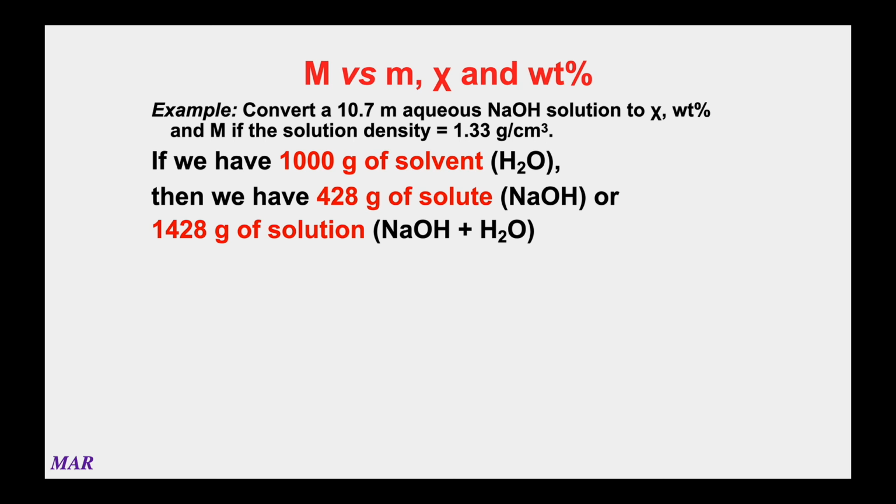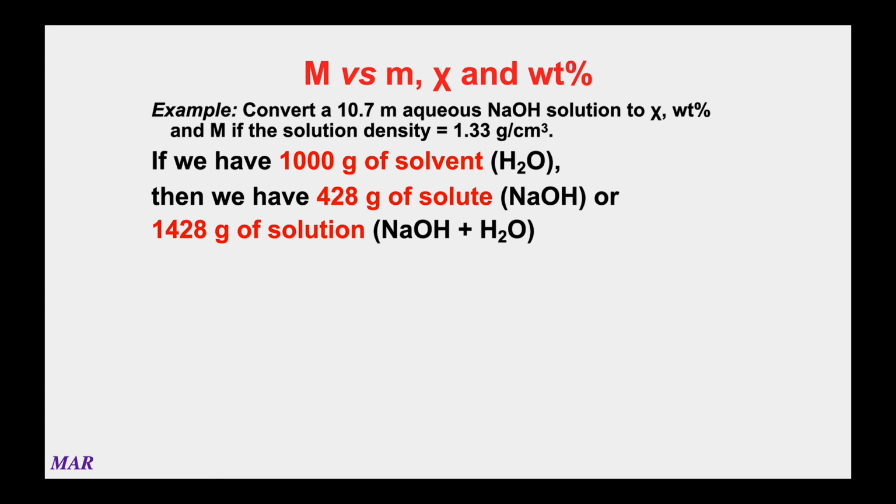The good news here is that we actually already have moles of solute. The 10.7 moles of NaOH, which came from 1 kilogram total of solvent, the 10.7 is the moles of solute. That's the number we're going to use for molarity. But we also need liters of solution. So what people usually do is they take the grams of solute and solvent and add them together, and that's 1428. So in this solution, which is NaOH plus water, we have a total mass of 1,428 grams.